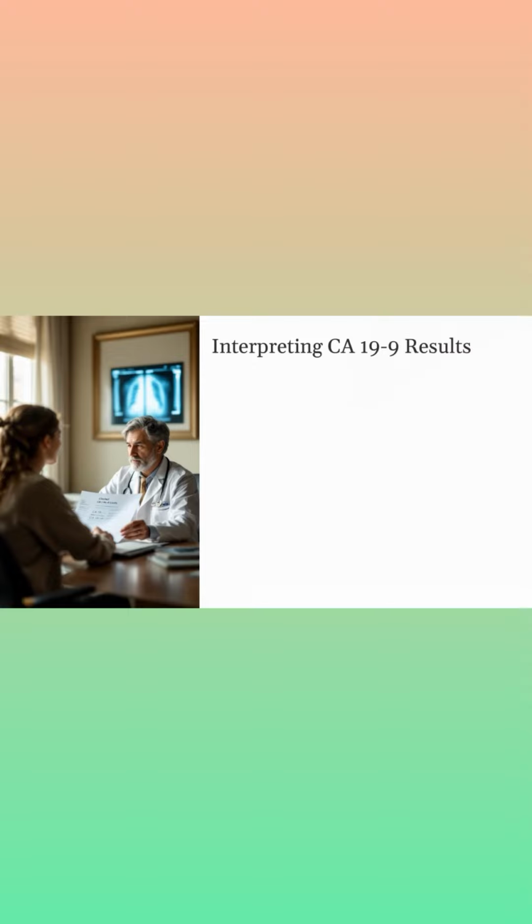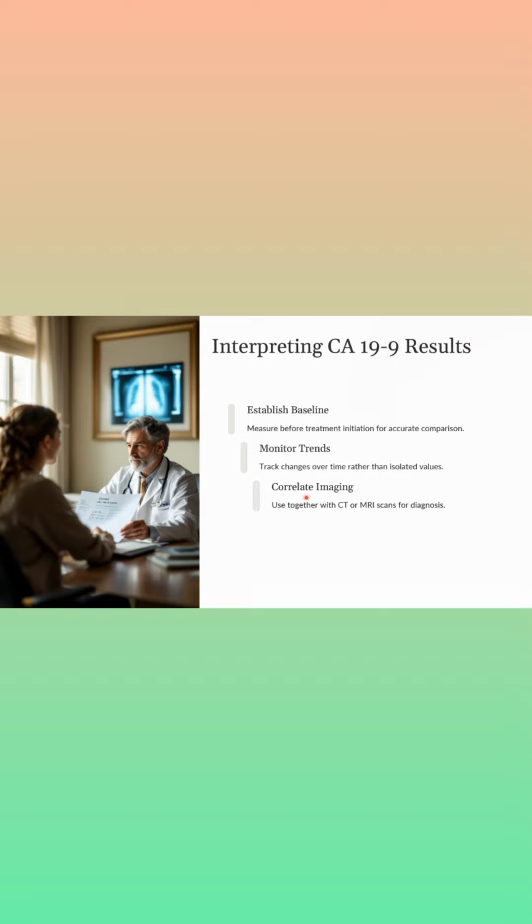Coming to the interpretation of CA 19.9 results, in those cases where it is a known case, we should establish the baseline measurement before the initiation of treatment so that we can monitor the changes over time and thus help to detect the recurrence or the response to treatment. While in new cases for diagnosis, we should correlate the levels of CA 19.9 with the various imaging methods and interpret the results alongside the symptoms and the history of the patient.